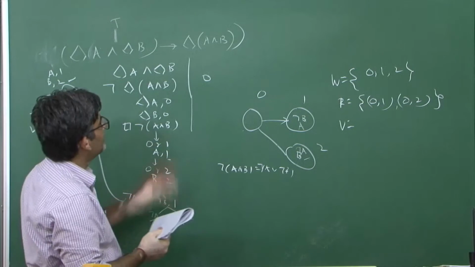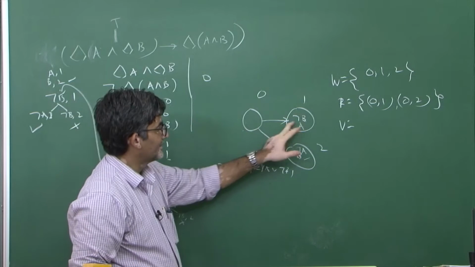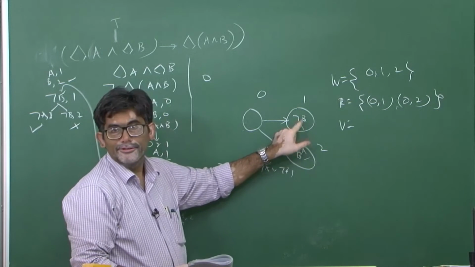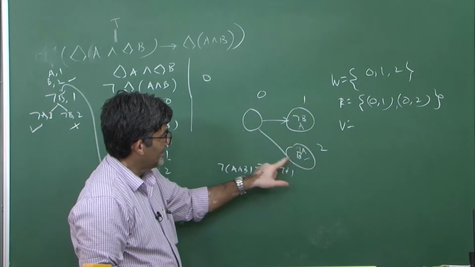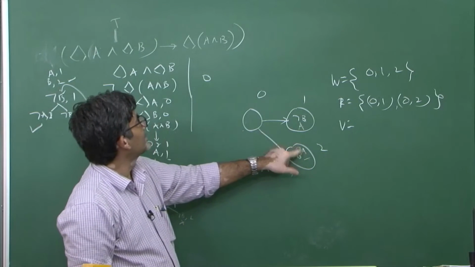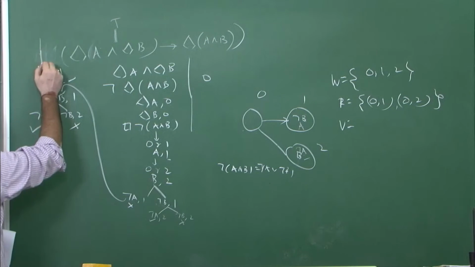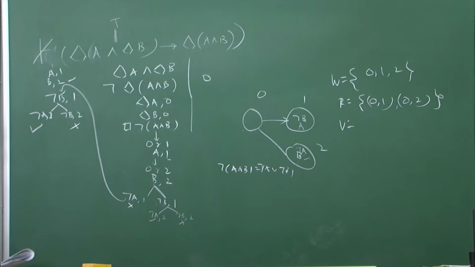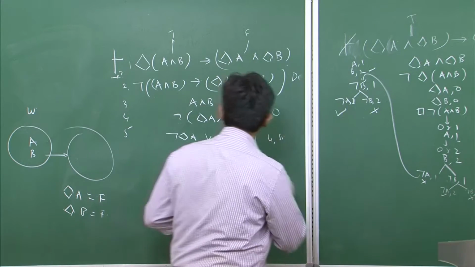Now what about possibility of A and B? If you take the possibility of A and B, suppose you go to this world where A is true but B is false, so that means this is going to be false. In the same way, although B is true here, A is false here, that makes A and B false. So for that reason, this is not going to be a theorem, and that is going to be the counter example. So let us consider some more examples so that we will understand this somewhat better.